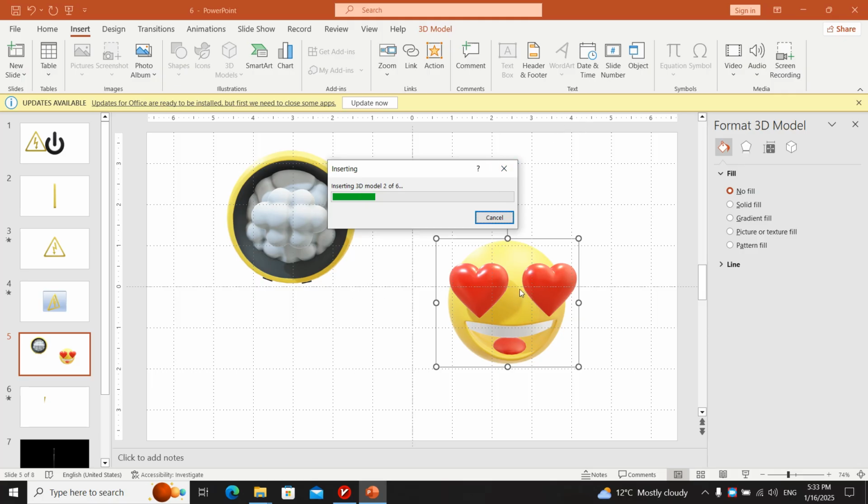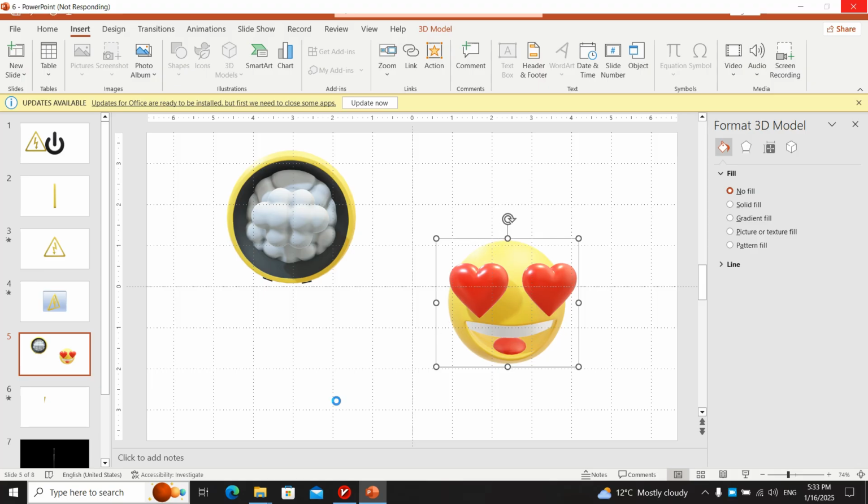Wait a little for the model to insert. I want to show you how much space they consume. Wait a little. Okay, I think it's nearly done. Yes, they are done. You see, your system is going to crash when you have many of them.